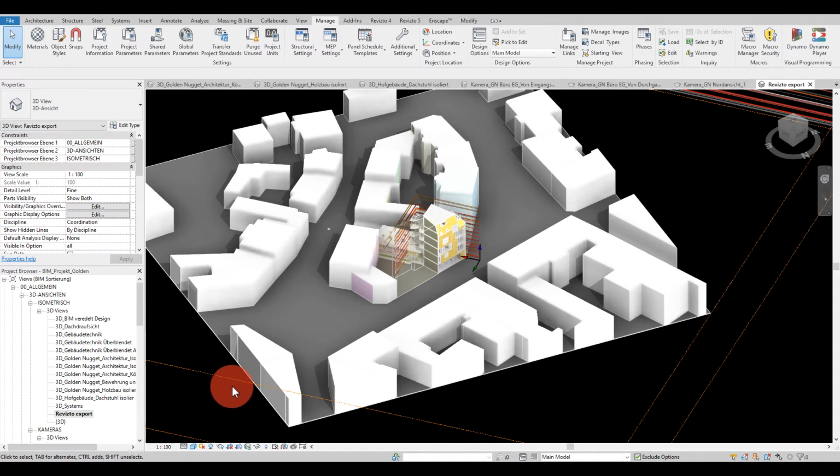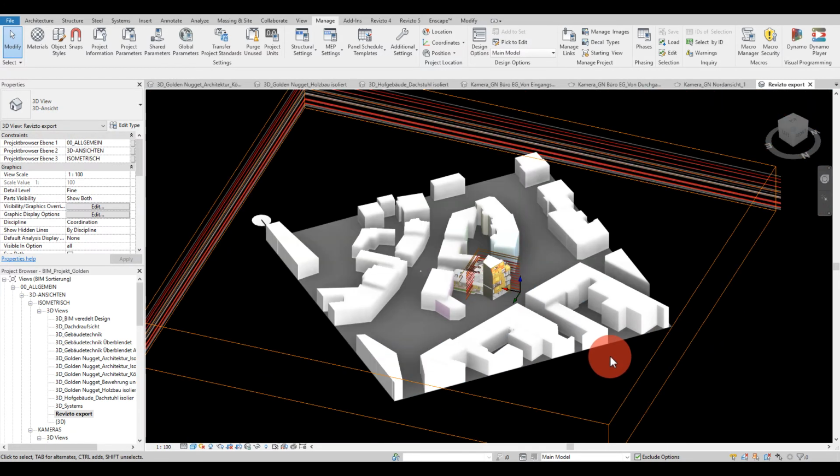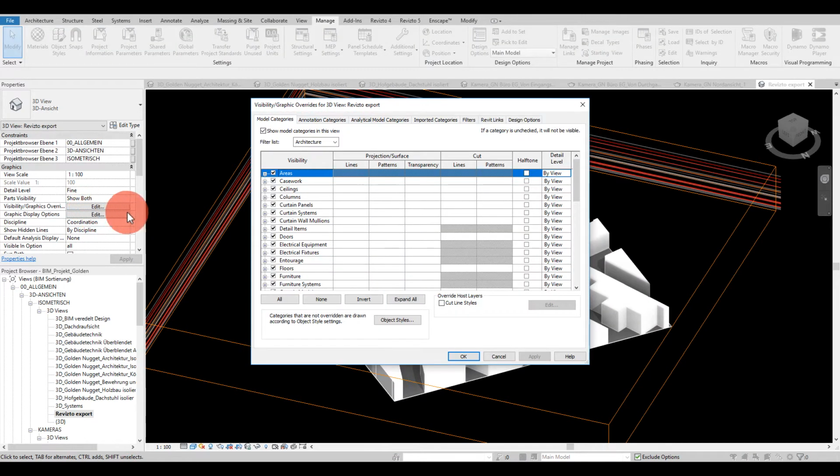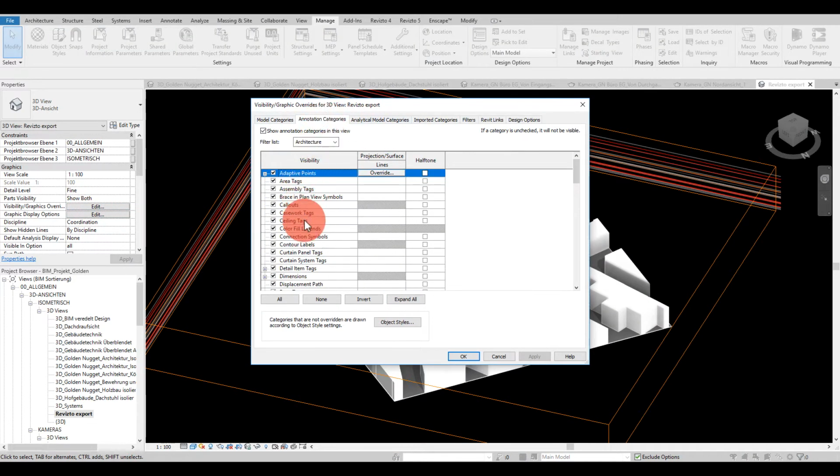Another thing that I want to point out here is the levels. Within this export view, you can go into your visibility graphics overrides, go into your annotation categories and come down to levels and grids. For example, if you have a linked model, say structural, that's coming in and you want to export that all out in a container file, sometimes the levels do get overwhelming when they come into Revisto.